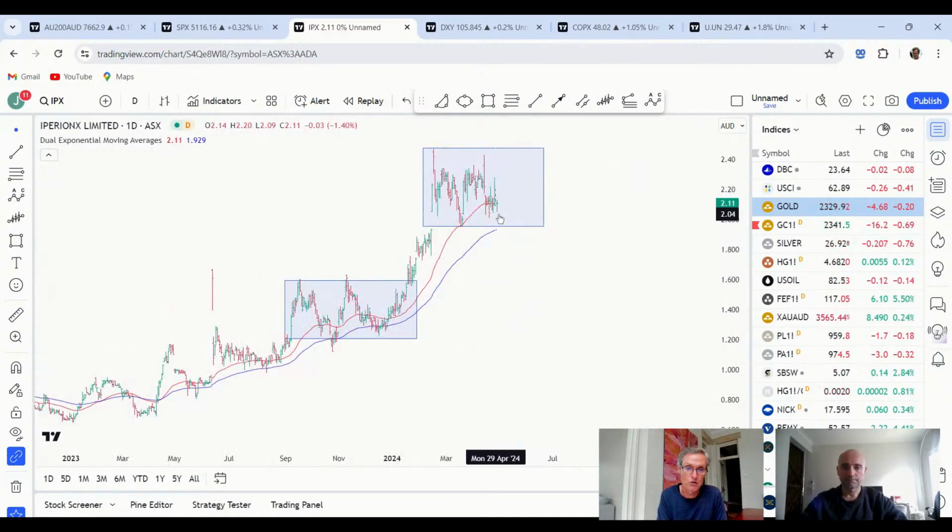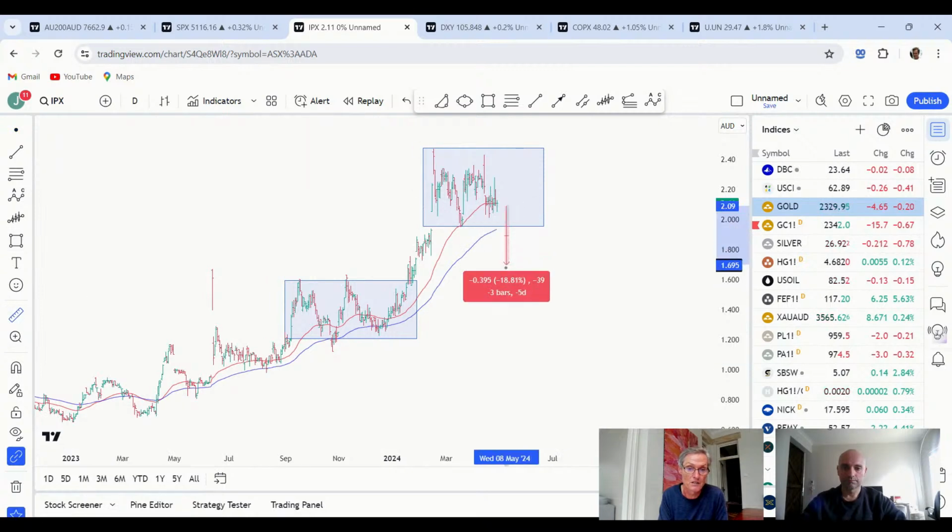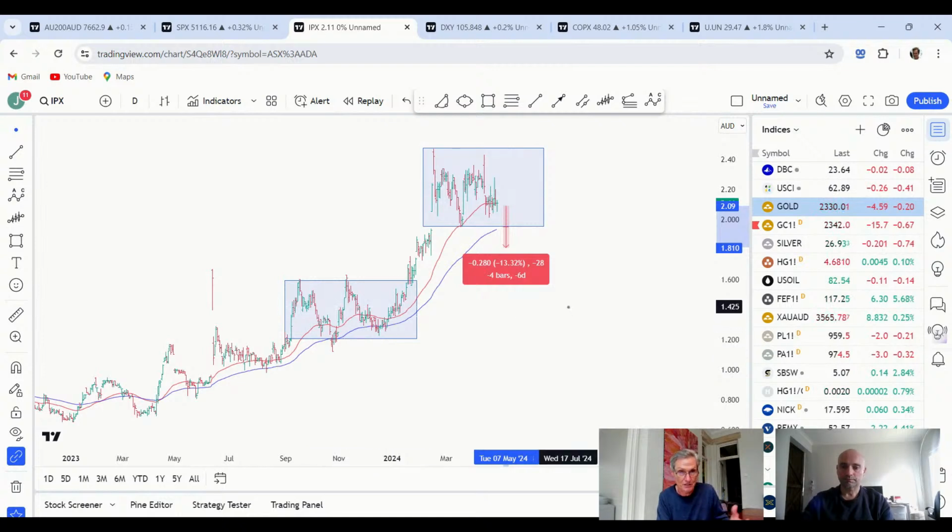So ways to play this, it could be bought. If someone wants to buy the dip, this is where I'd be thinking about buying a dip. A pullback to rising moving averages. Stop loss would be just back below the 100-day moving average. So that's maybe one strategy, maybe giving it about 15%. So back below the 100-day and a bit of a margin, because as you can see, you can dip below the moving average and come back up. The moving average isn't a set line that the market can't cross. You can get an excursion beneath it and then back above. So I'd give a little bit of room to move.